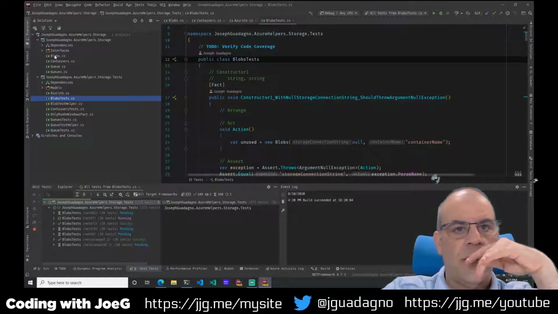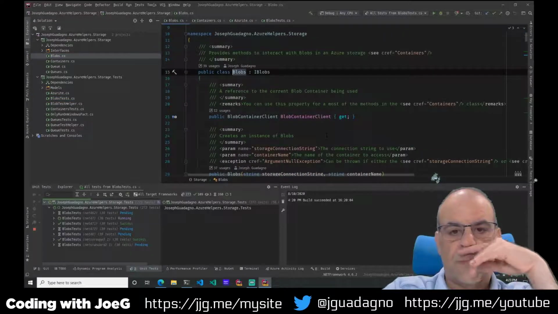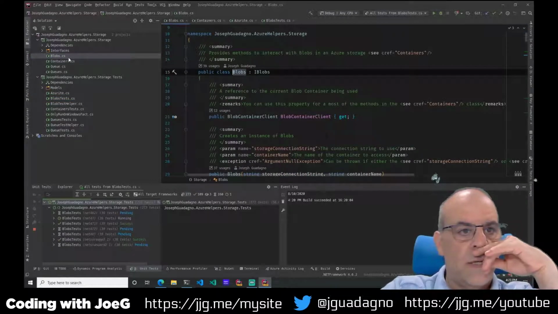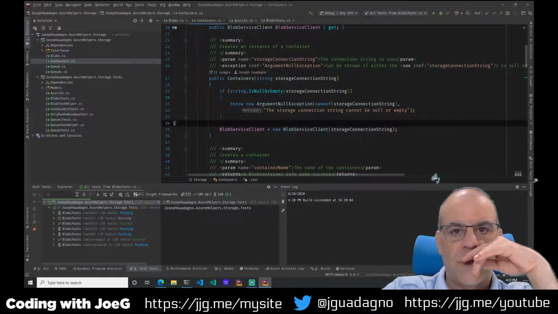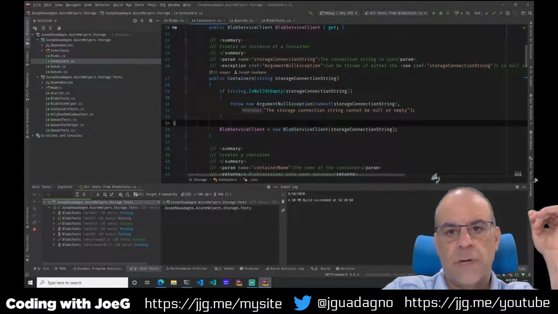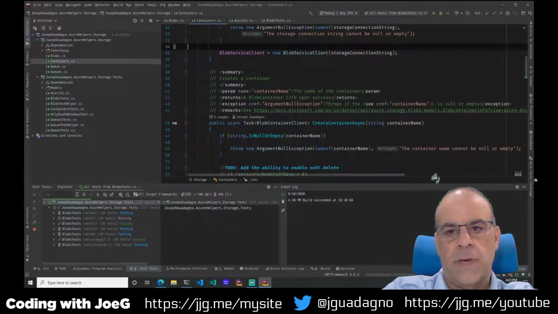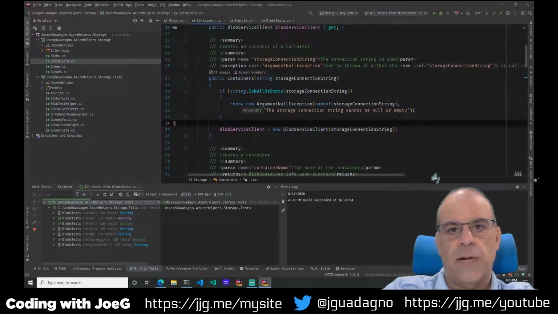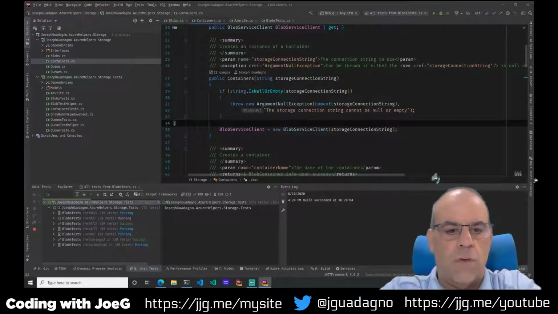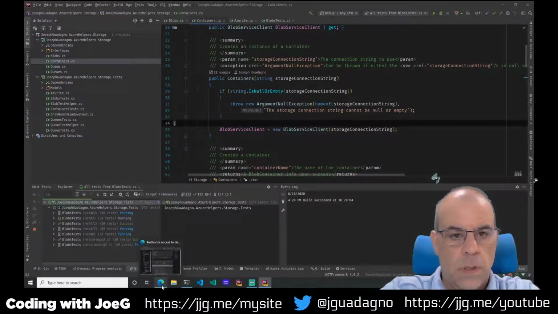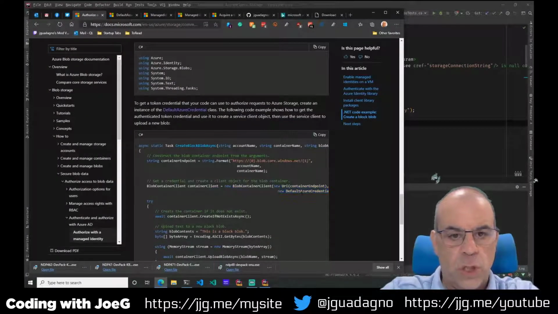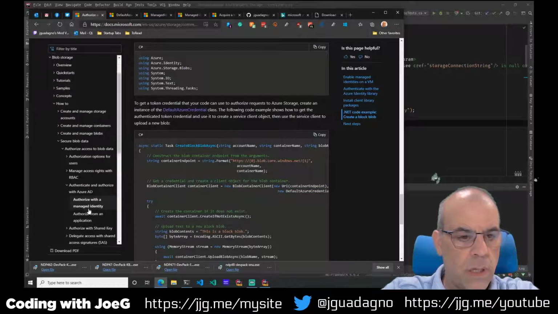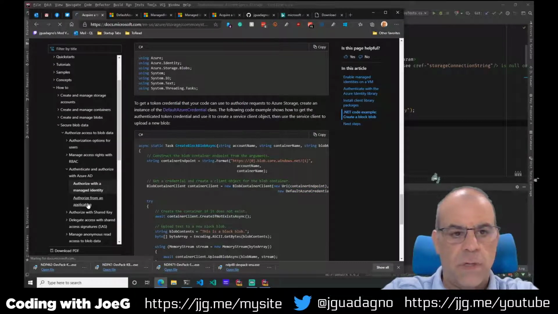So now let's check out the code we need to change. Let's start with the container first. So for the containers, for the most part, if you have a storage connection string, we'll take that. The other thing, actually, that's the only option. So we're going to want to add another constructor to allow for that change. So if we look, I think it's this one.